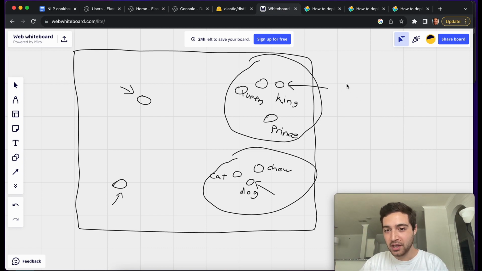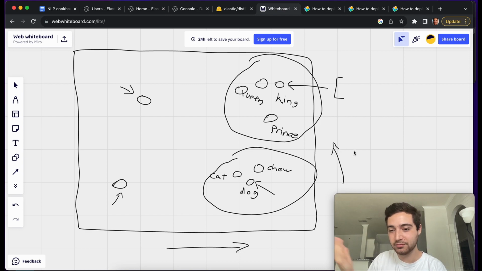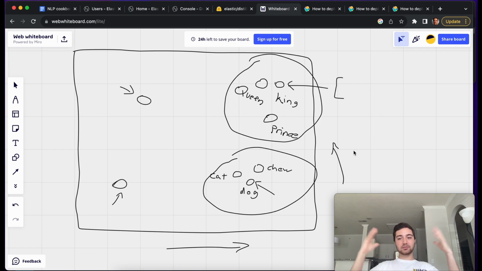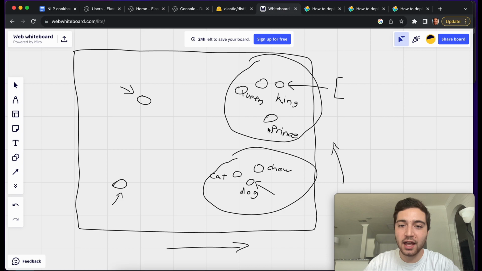Each one of these points has an address in these many, many dimensional spaces. Really, I just drew this two-dimensional space for simplicity's sake. But in reality, these models have them in hundreds of dimensions. This world is hundreds of dimensions. And that allows, like I was saying, computers to better understand these words. And they have them in these vectors. That's where vector search comes in.